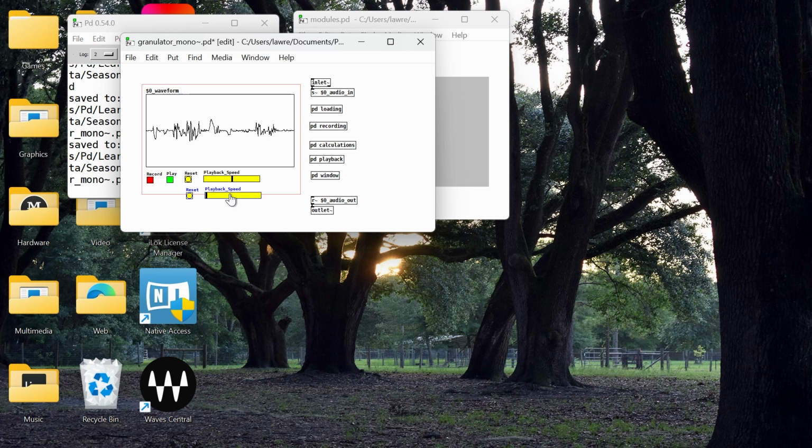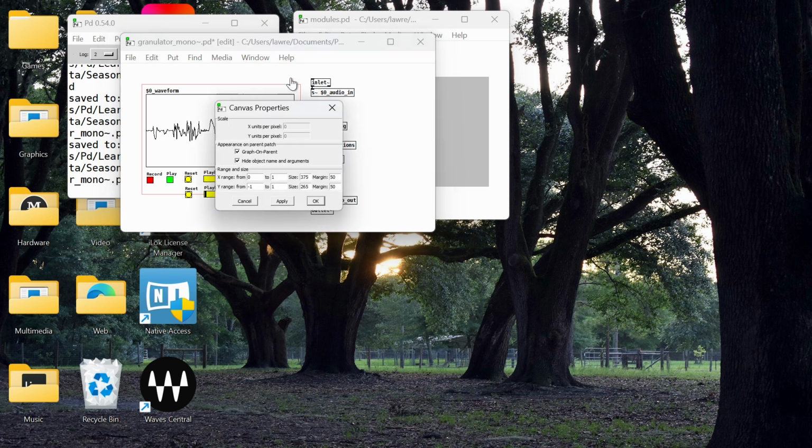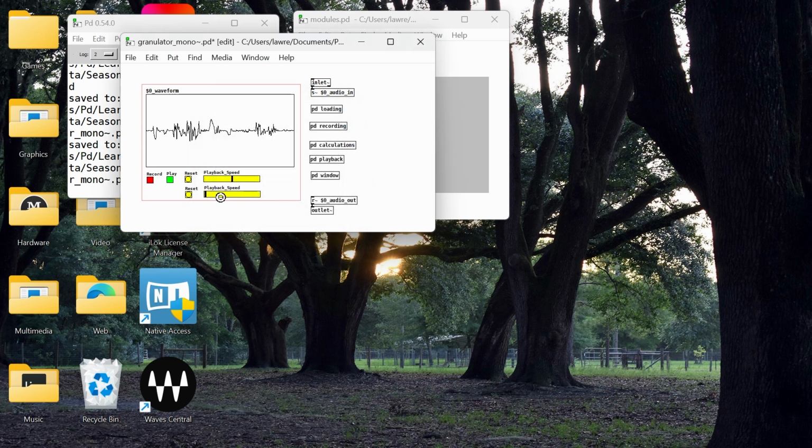and rename them for grain speed, which means here, properties, we need to make our window taller. The y-axis, let's say 280 for now. And it might have to get bigger later because we're going to put in one more slider.